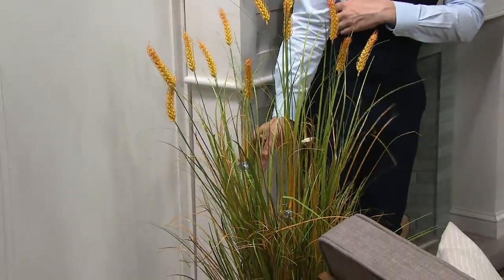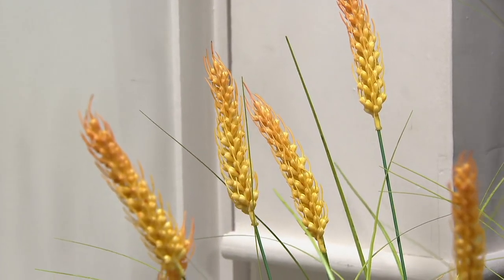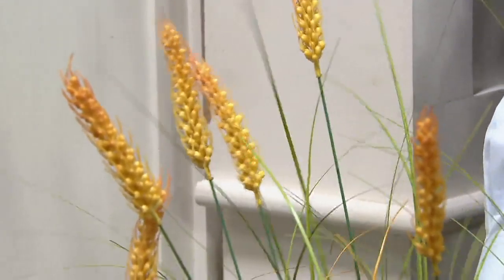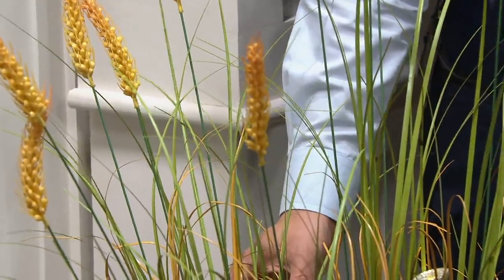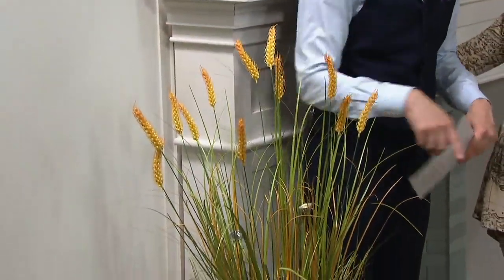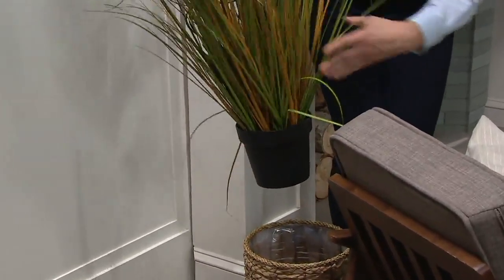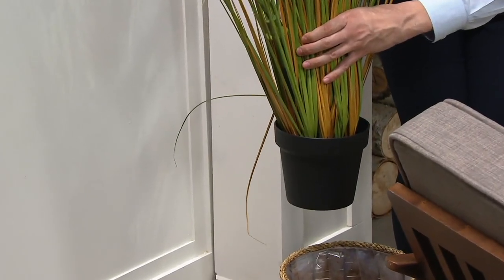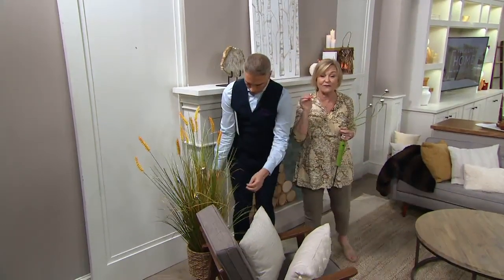This is going to solve that problem and give you the height. This is all year round if you are planting it outside — right now in the fall it's beautiful, but when you plant it in with your other plants for the summer, right next to your flowers, it's gorgeous as well. They stand about 48 inches — about four feet — in height, and they come in a grower's pot. It'll fit into so many different containers — anything six inches or above.